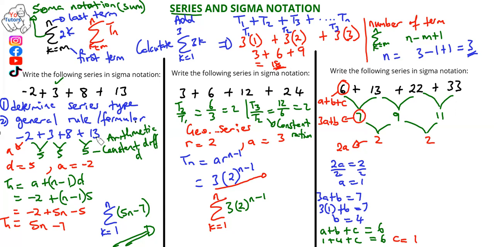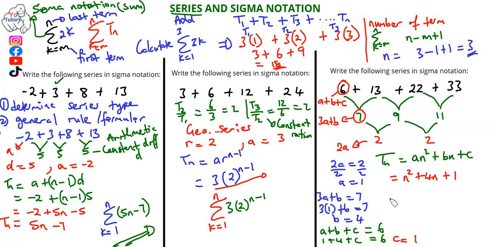Now our general term, our general rule that we know, is that Tn is equal to an squared plus bn plus c. So we have got a, b and c now. We are going to substitute for a. A is 1, so it's going to be n squared plus, what is our b? B is 4, so it's going to be plus 4n. Then what is our c? Our c is 1, which is going to be plus 1, like that.